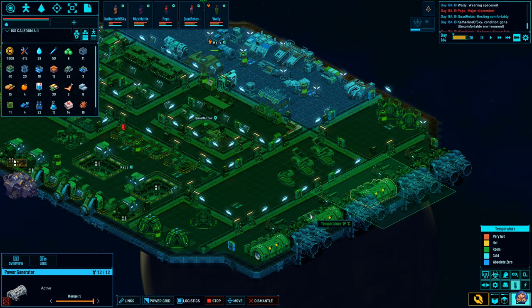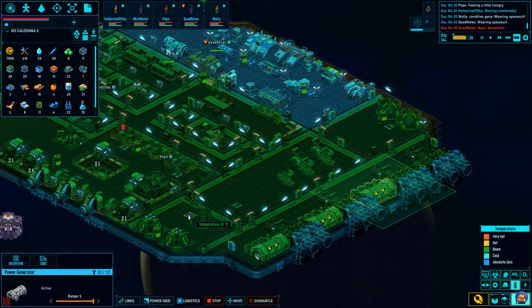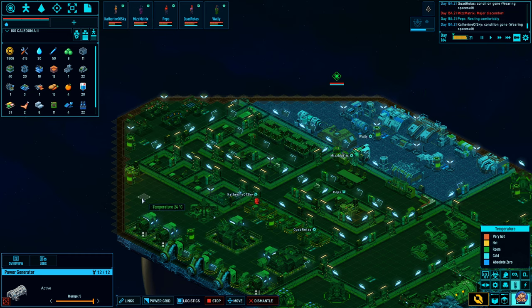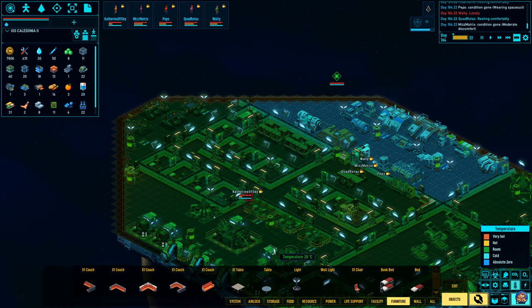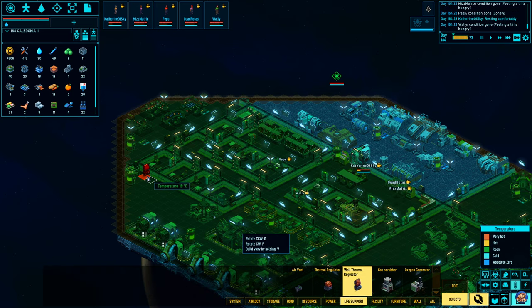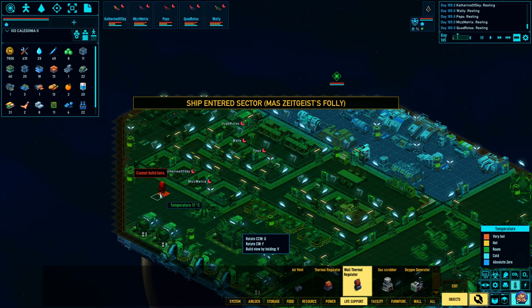I'm guessing that room is pretty hot. No, it isn't. That's a surprise. Very hot up here, though, for some reason. Wall thermal regulator. Can I build that there? Yes, I can. No, cannot build there.